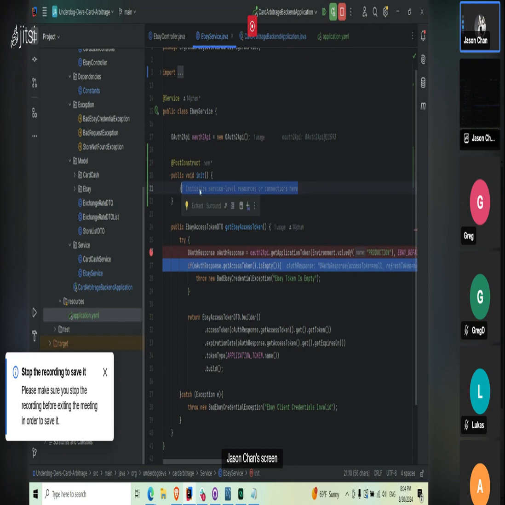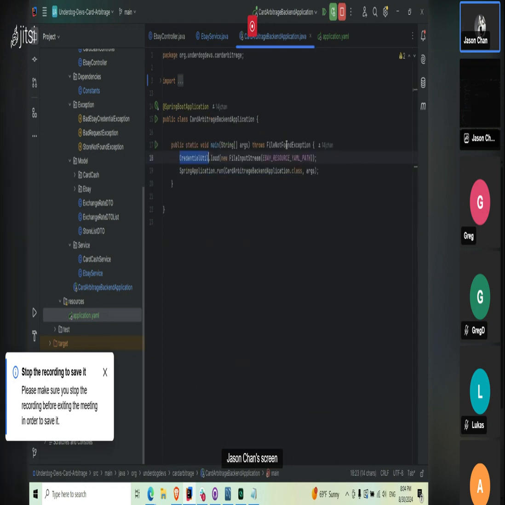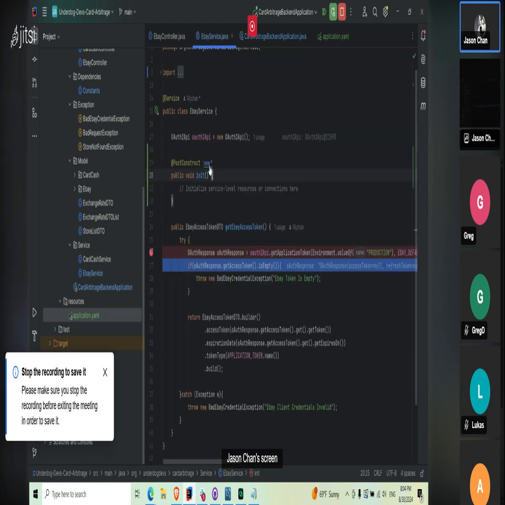And so over here, what @PostConstruct does is it says, okay, when you start the service class, the first time this bean is ever instantiated, make sure you run this code one time. Afterwards, every single time this bean runs, never run this code again. But the first time this bean is ever instantiated, because it says @PostConstruct and it's an init, go ahead and run what's in here. So what we're going to do is grab this and put it inside your init.